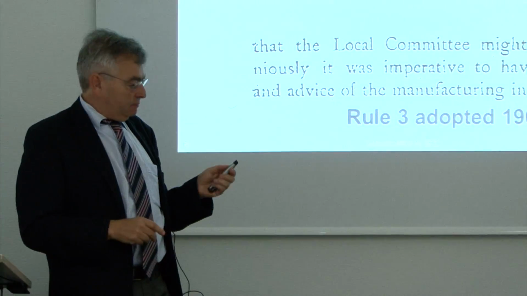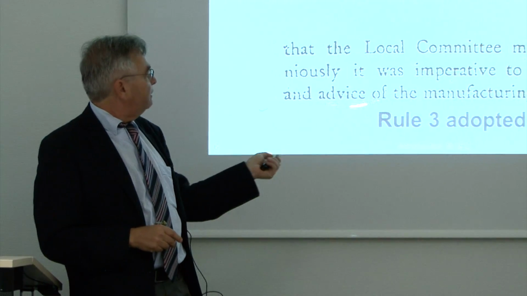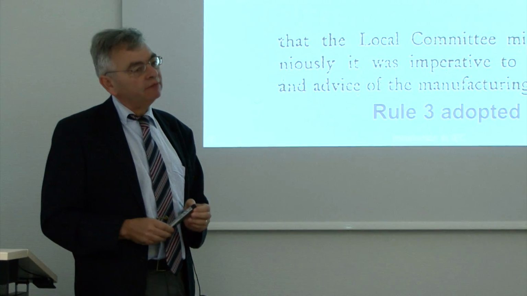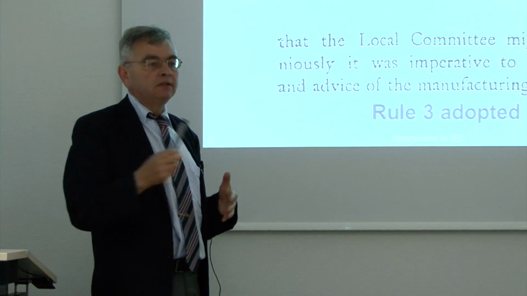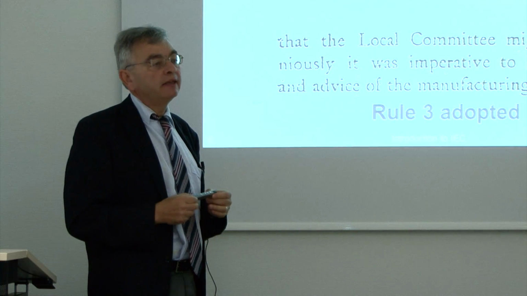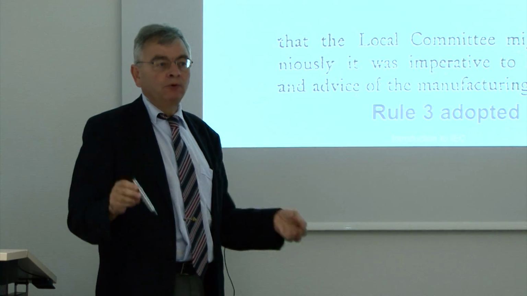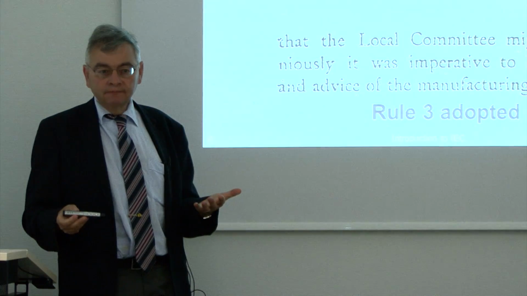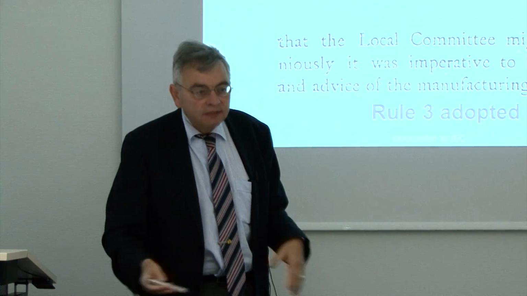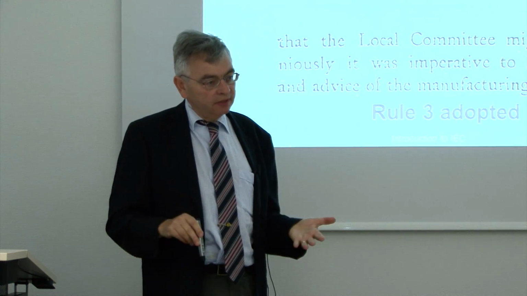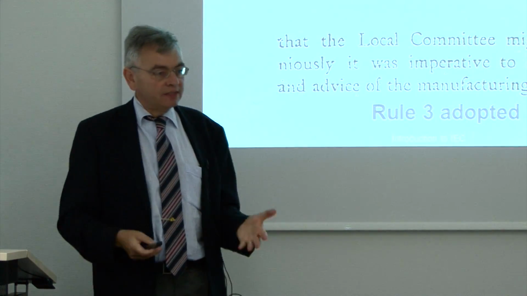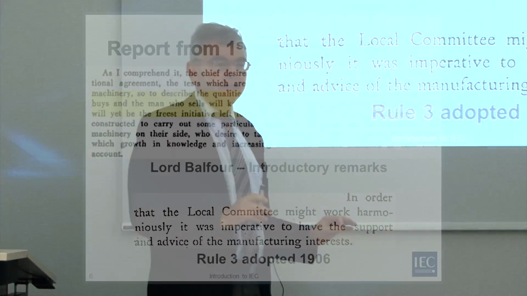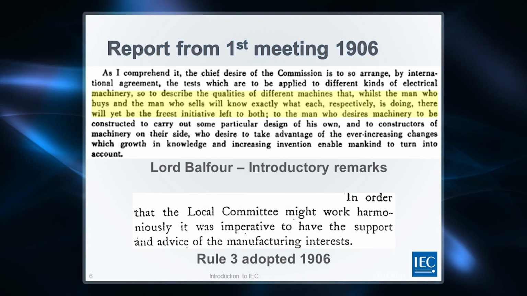Another key thing that came out in their rules was to have the advice of manufacturing interests. It started off as a sort of quasi-governmental thing, but there was this push to have industry present as well. And that still persists today. I think this is vital: the standards are developed by the people who are making the things that they're standardizing. That is very, very important. So it's an agreement amongst the people. I'm going to come back to consensus. You get the consensus of people agreeing amongst themselves on doing things. I think that's one of the big strengths of the standards process, that people agree on it. It's not government dictating to you what's going on. In that sense, it's a very different thing. It's a voluntary system, which has worked very, very well, in fact.